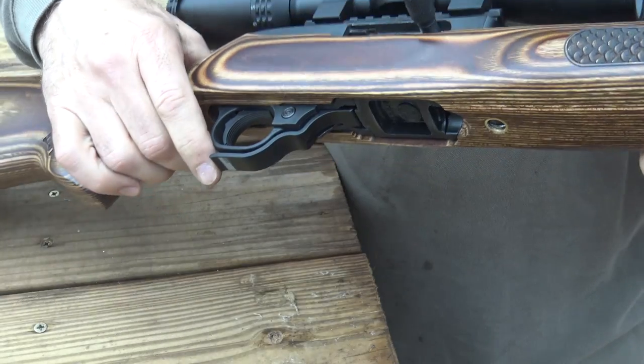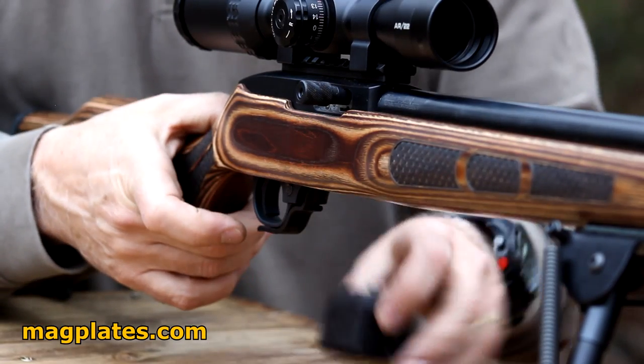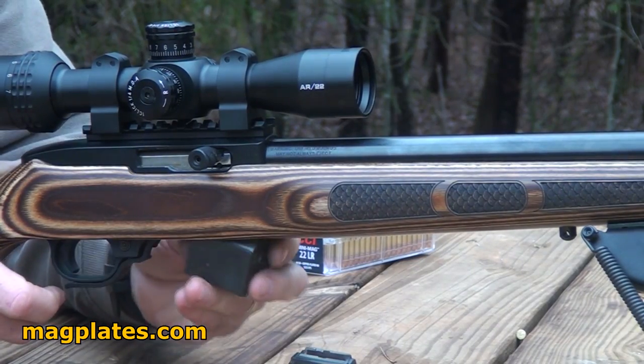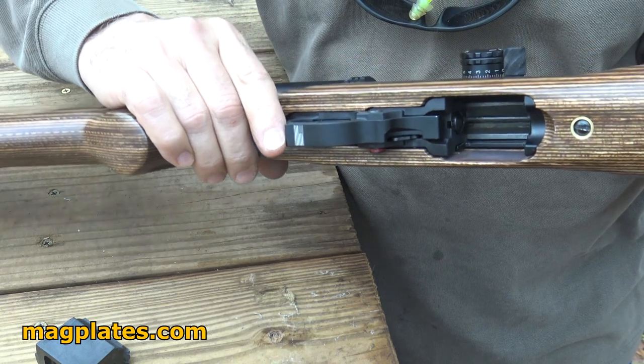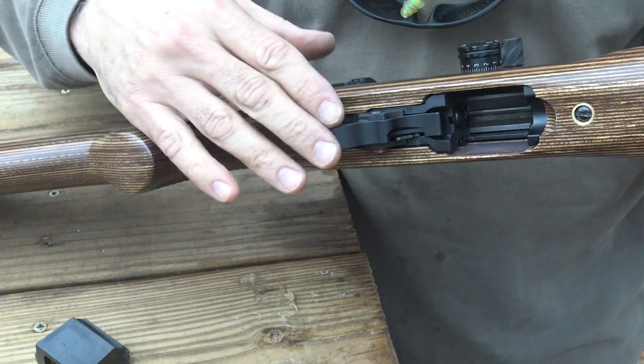Of course, the magplates.com extended release lever, magazine release, just drops them out really easy. It's really nice because you don't have to adjust your grip at all. You just bring your finger down and it drops right out. It's made of all aluminum and it has a nice American flag laser engraved. They do have different models or designs you can choose from, or you can get it just plain.